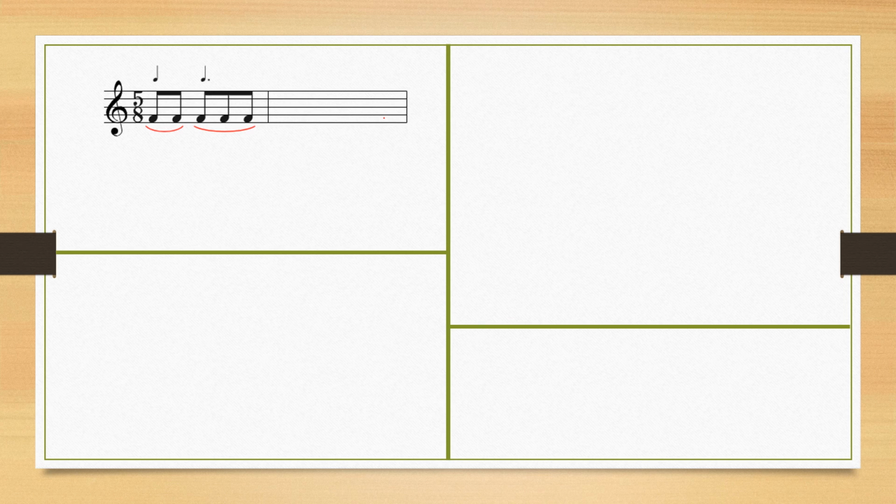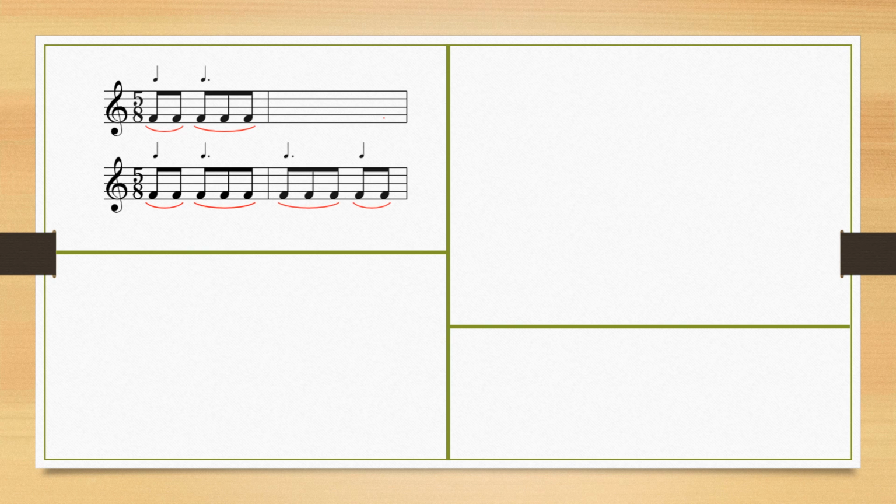Now, there's a reason there's an extra measure there. I want to show you something important about odd meter, which is that it does not matter which order you put the simple and compound beats. As long as there's one simple and one compound beat in a measure, it's odd meter. So 5/8 in the first measure repeated would sound kind of like 1 2 1 2 3 1 2 1 2 3. In the second measure repeated, it would sound like 1 2 3 1 2 1 2 3 1 2 1 2 3 1 2 1 2 3. And that would be how that measure would sound over and over again.